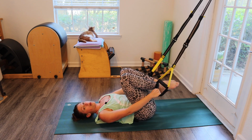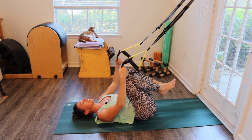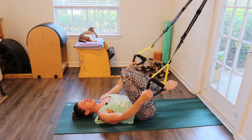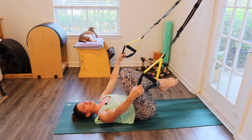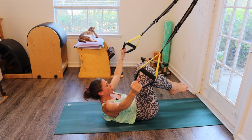So here, we're not going to come up as high, maybe about halfway. Again, I want you to find that sticky, challenging spot for your abdominals or for your roll up. So arms just go out to the side, kind of like a back fly or a hug. Find that upper ab curl here. Arms are reaching across the room.